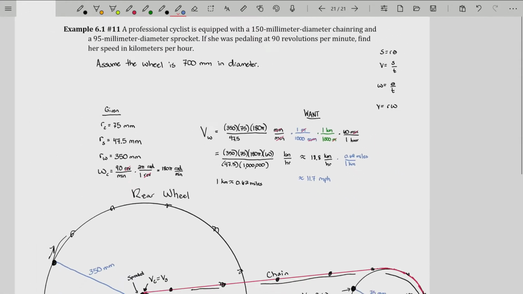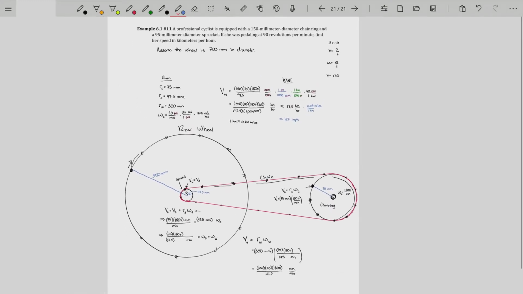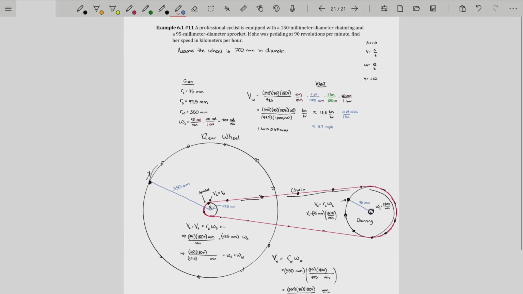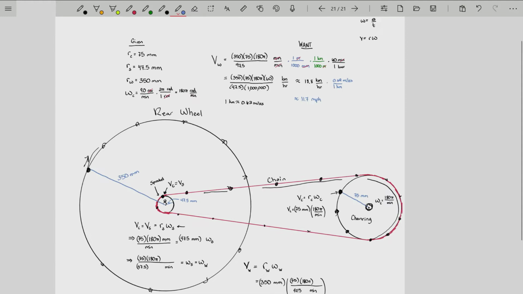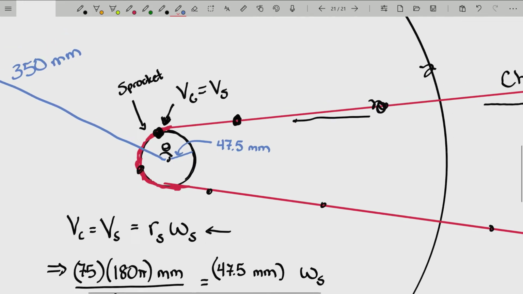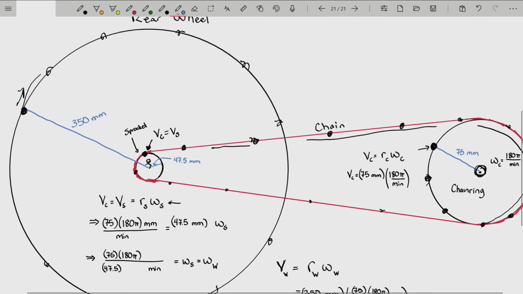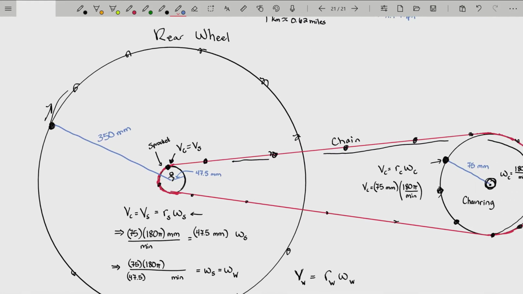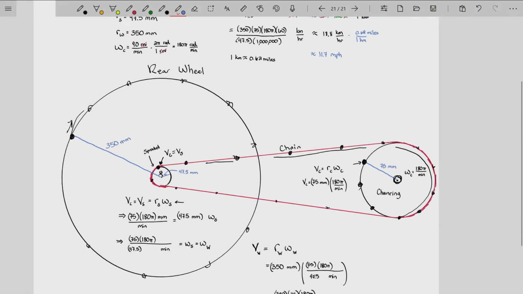You could totally tell that's a very robust problem. But that's a good pre-cal problem right there. I used to give this problem to my trig students. The main thing to note is that you're transferring linear velocities across to a different circle. You're linking the chain ring to the sprocket via the chain, and the linear velocity of the chain just doesn't change. The linear velocity on the chainring will be the same as the linear velocity on the sprocket. And the second thing to note is that the angular velocity of the sprocket will match the angular velocity of the wheel. That's how you link those two. So that's how all this problem works out.